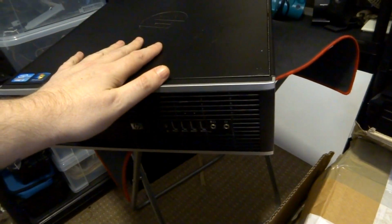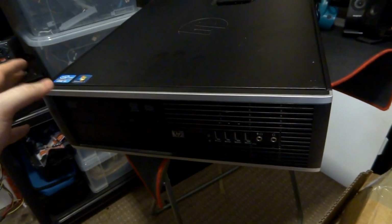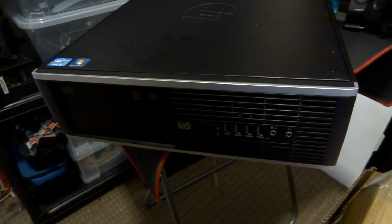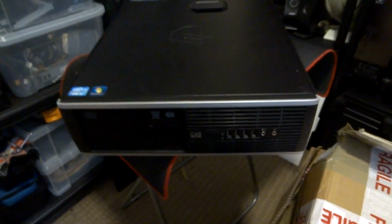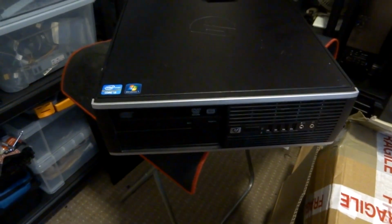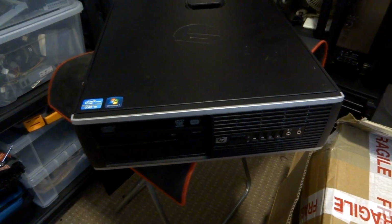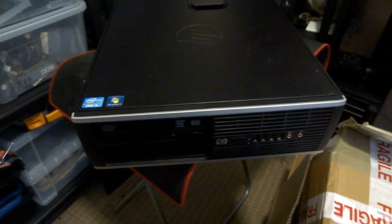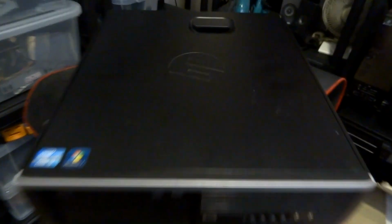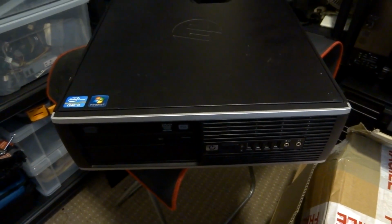It's a classic little HP with, I think this one's an i3 2nd generation. I think it had 4 gig of RAM, something like a 250 gig hard drive. Nothing major at all. These are just more of a straightforward flip. There is a guy who seems to hoover up all these little machines off me, so I'll basically just very quickly double my money on that. Nothing exciting at all, but they are cool little machines. If they weren't quite so deep, I'd be considering keeping one myself as a little media PC, but they're just a bit too large for my shelves in the front room, so not really worth it.